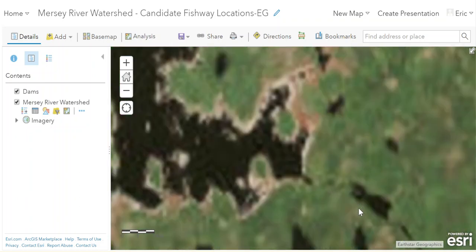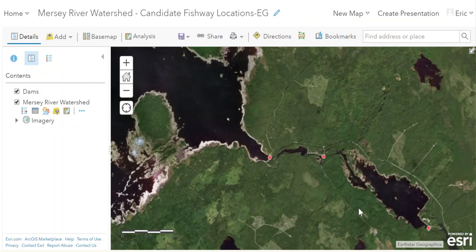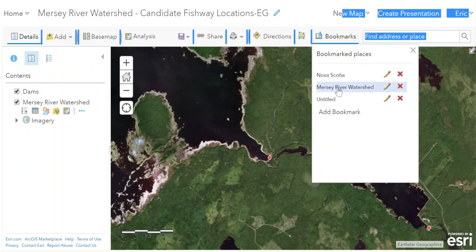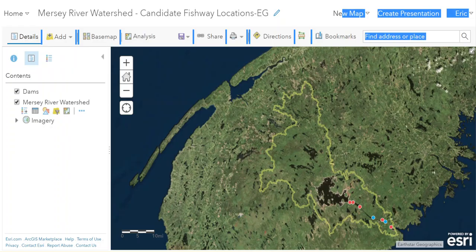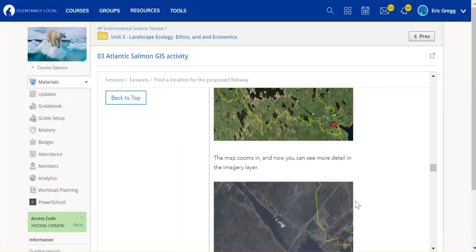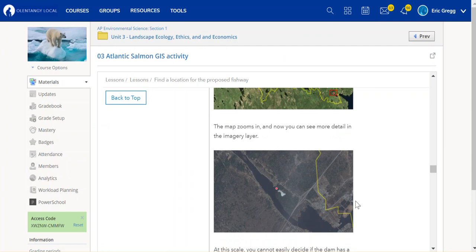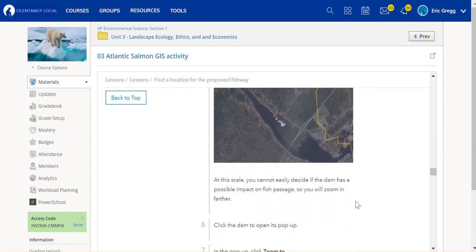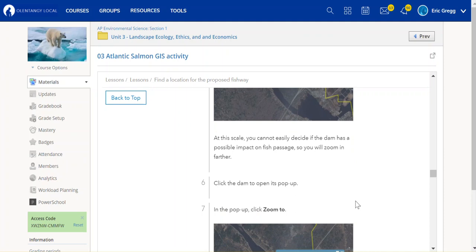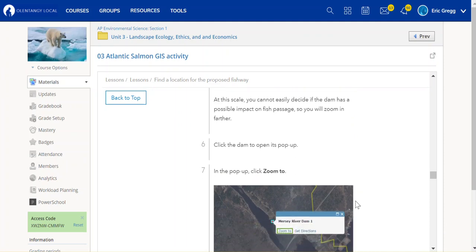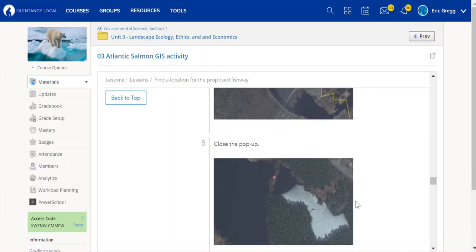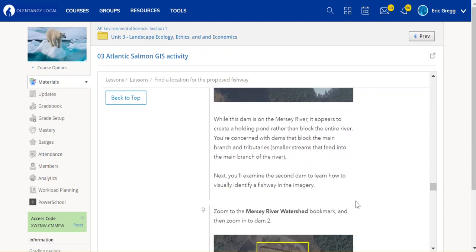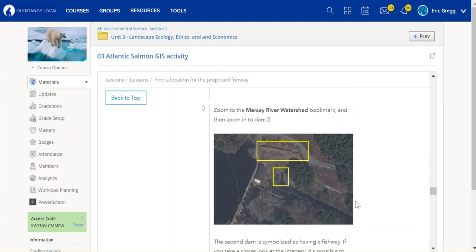So I can hold shift and then zoom in on these two dams, for example. We'll get to all this in a little bit. All right, now I'll just go back out to the watershed. But the shift key is what allows you to draw that box. And then just use your mouse. Again, just a little bit more information here, and you can read through this. On the first lesson, this is all pretty straightforward.